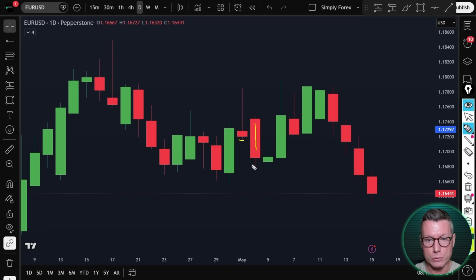Big bearish candle breaking those lows. There's the target. We hit it. Okay. A bullish candle, right, that closes back inside these lows. This is our target. We hit it. Big bullish candle, right, that breaks that daily high. There's our target. Doesn't make it the next day, right? That's a failed trade.